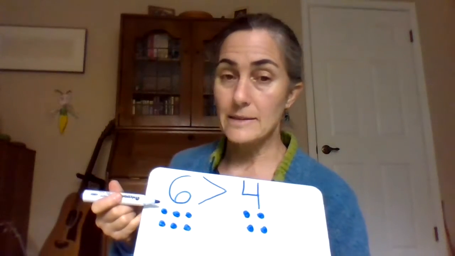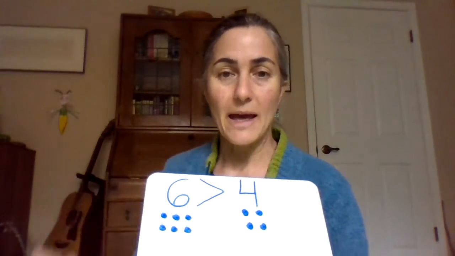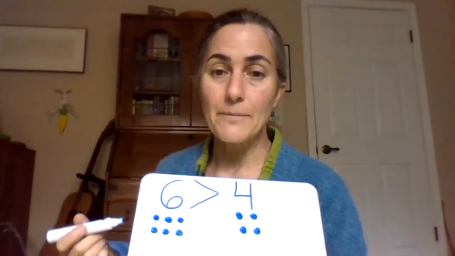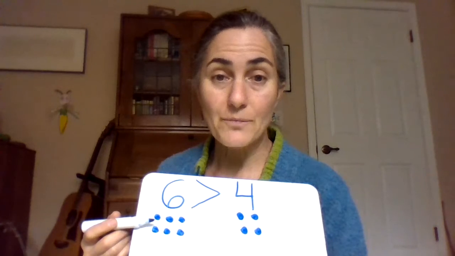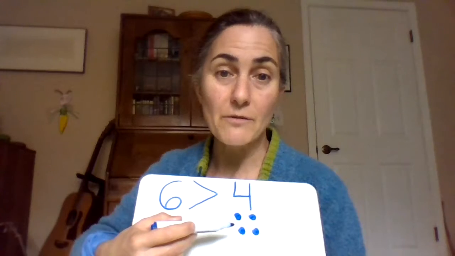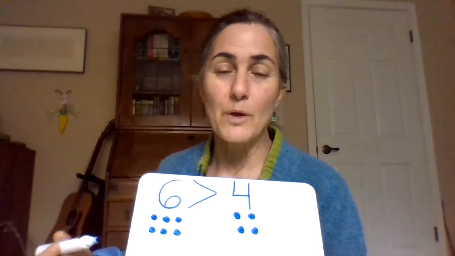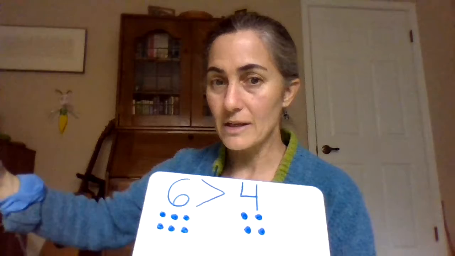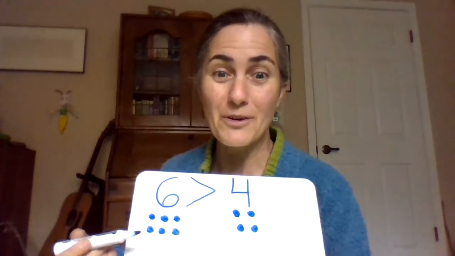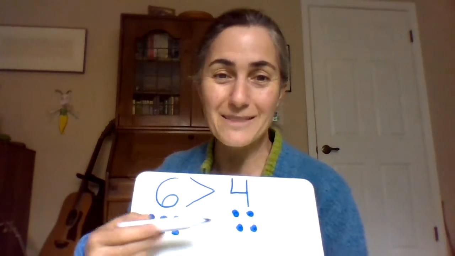Well, when we measure, we might measure weight. If you had 6 bags of candy, that would be heavier than just 4 bags of candy. If you had 6 cups of flour in your big bunch of cakes, that would be more than if you had just 4 cups of flour. We can also measure length, how long things are. If you had to walk 6 miles to school, that would be further than if you were just walking 4 miles. We can show that with our Unifix cubes.